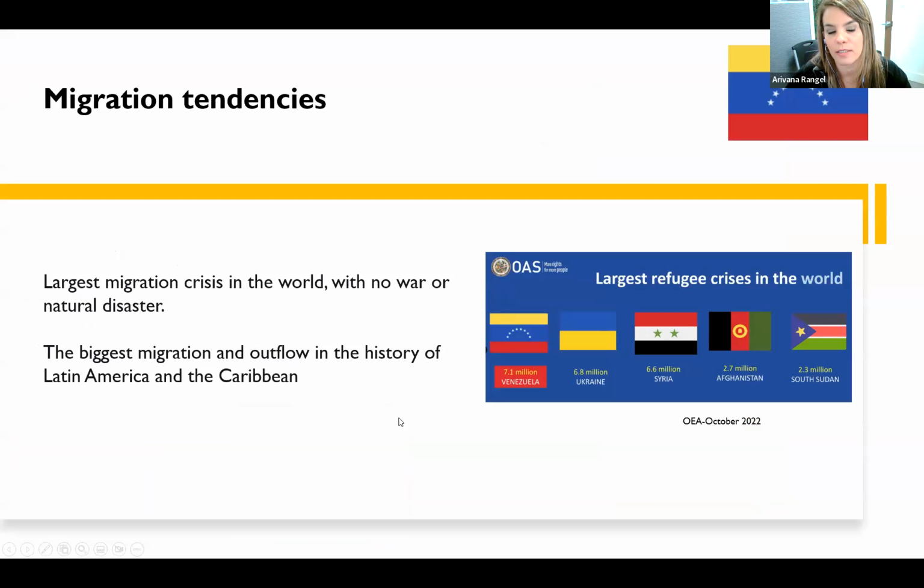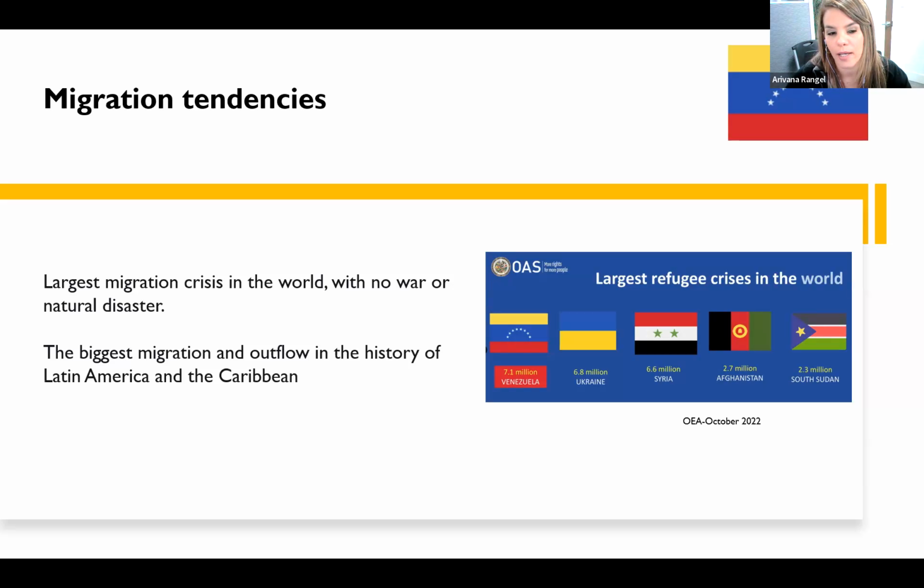Migration tendencies in Venezuela. Right now we're having the largest migration crisis in the world. Venezuela is a country with no war or natural disaster, so mainly this largest migration is due to persecution, violation of human rights, no opportunities for the future, and of course, the salaries in Venezuela are very, very low.